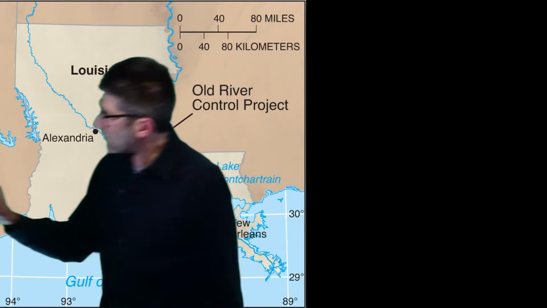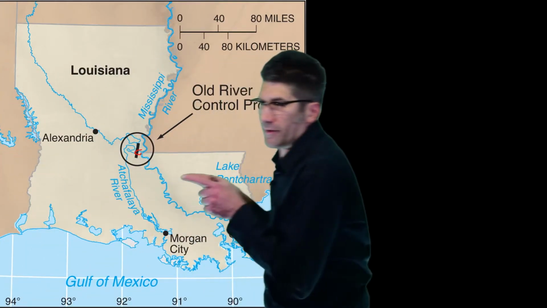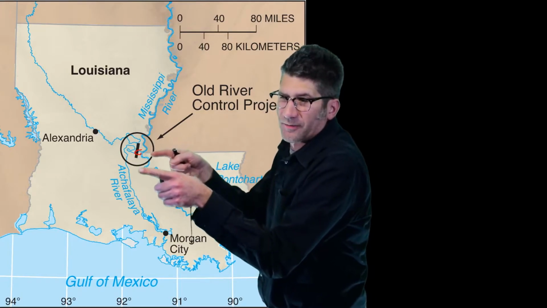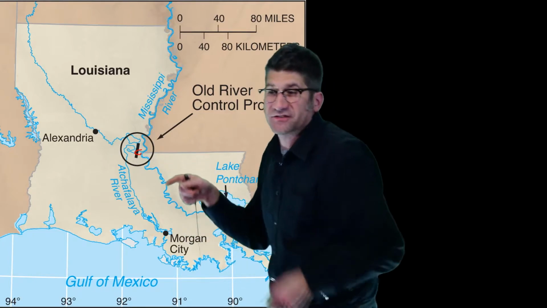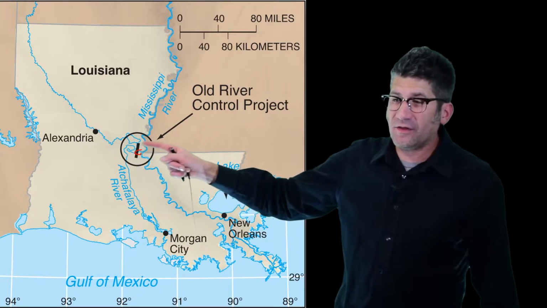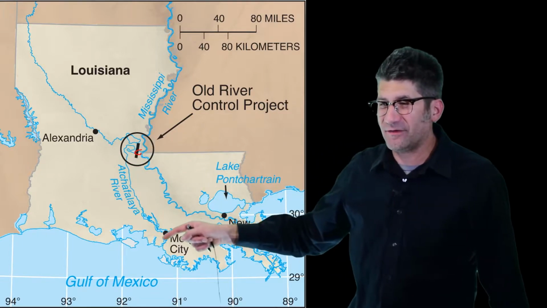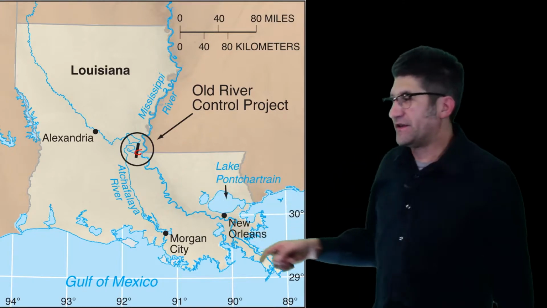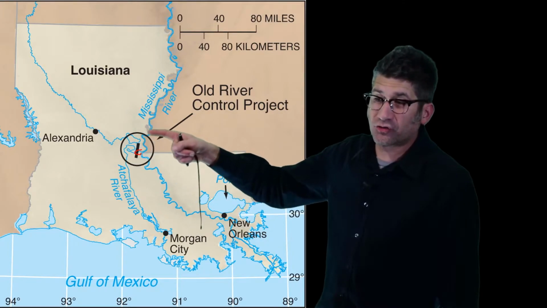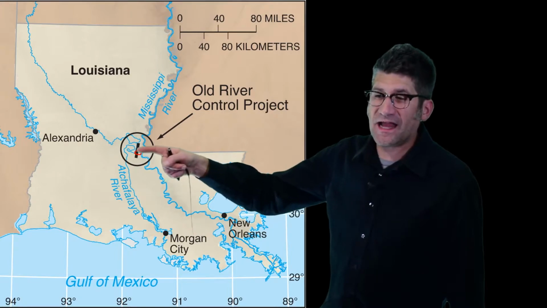Okay, so that brings us to our fun problem here on the Mississippi River at the Atchafalaya. And right here, we've got the Mississippi River that just connects to the Atchafalaya River. Right here, we have that connection between the two, where a little bit of the water dumps out into the Atchafalaya, flows down the Atchafalaya River. Now, just a little bit does. And the concern is that the entire Mississippi wants to be flowing down this much shorter route to the sea. And so we've installed several control structures called the Old River Control Project, a bunch of engineering designs to essentially keep the water in the Mississippi River and out of the Atchafalaya River.